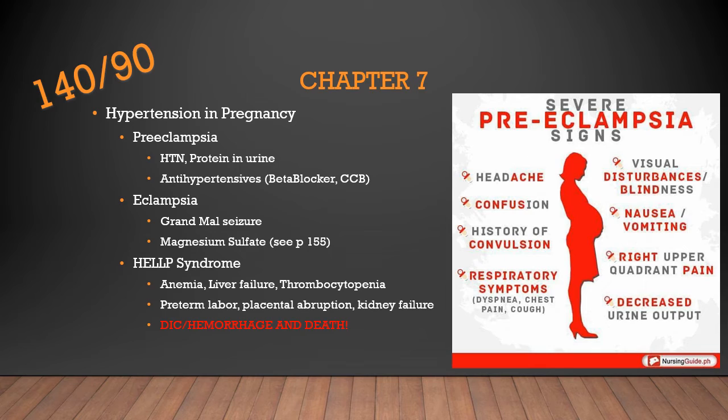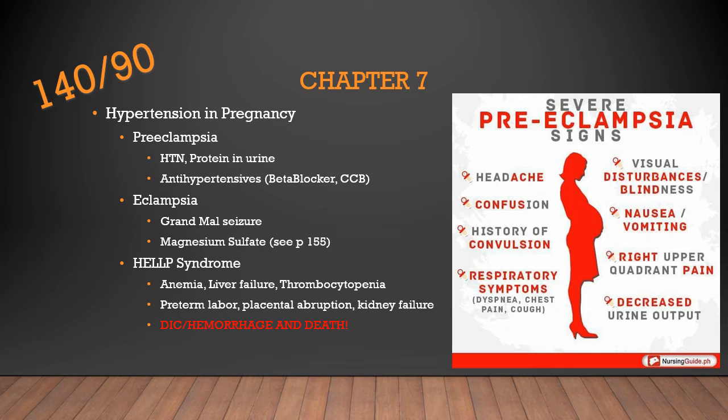Lab values on a patient with HELLP syndrome, and again we're monitoring for trends, would be a decreasing platelet count that falls underneath 100,000, increasing liver enzymes, AST and ALT, that go above 70 and 50, bilirubin that elevates above 1.2, and an elevated LDH. But the H&H is also going to be dropping, so look at the hemoglobin and hematocrit, which will be dropping secondary to bleeding and destruction of red blood cells.